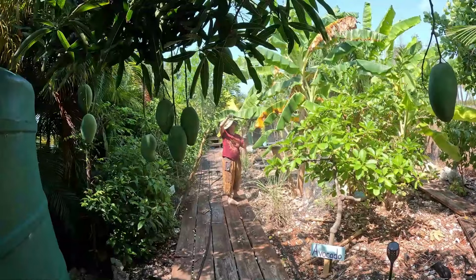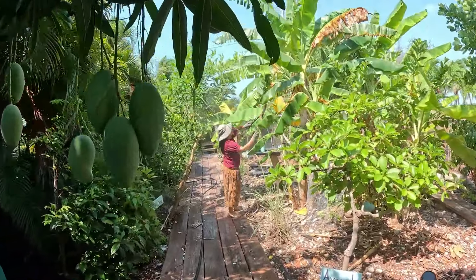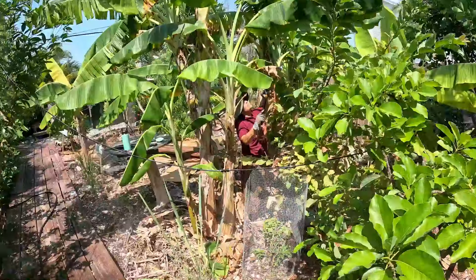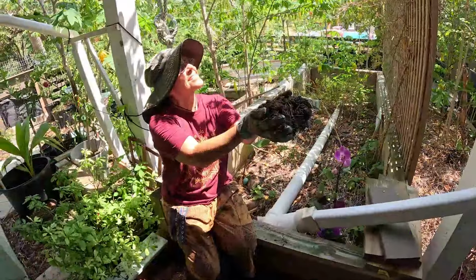Right. Using the pigeon peas as the chop and drop nitrogen fixers through here, and the continuous chicken manure. We keep all our organic material right here in our food forest. No fossil fuels required to take it away, and no need to bring in chemical fertilizers. We're following nature's example on making compost.